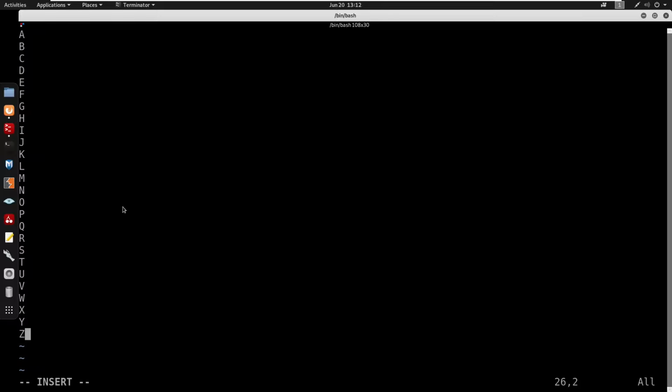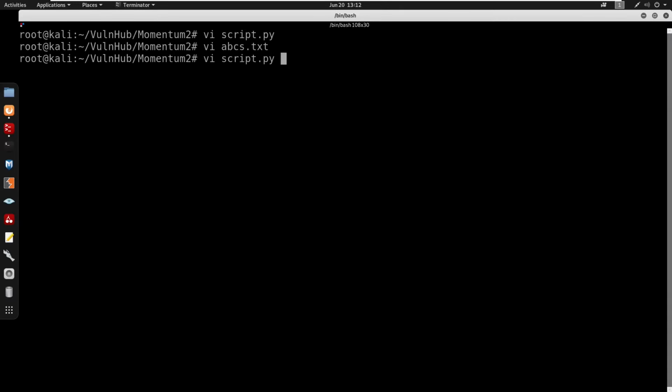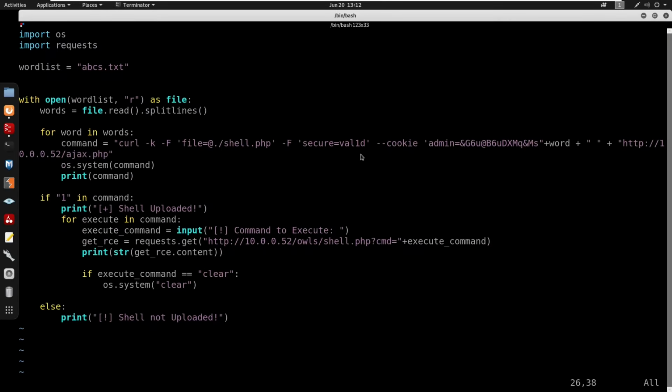Okay, so we do have our whole alphabet here. Now I'm going to add the quotation marks, and I'll explain to you guys why I'm doing this, right? The reason I'm doing this is because of the Python syntax. It's not letting me write quiz, so we'll vi into script.py. So basically for the cookie, you do see that I didn't close this, only because of the Python syntax, so I can actually make this into a whole string.